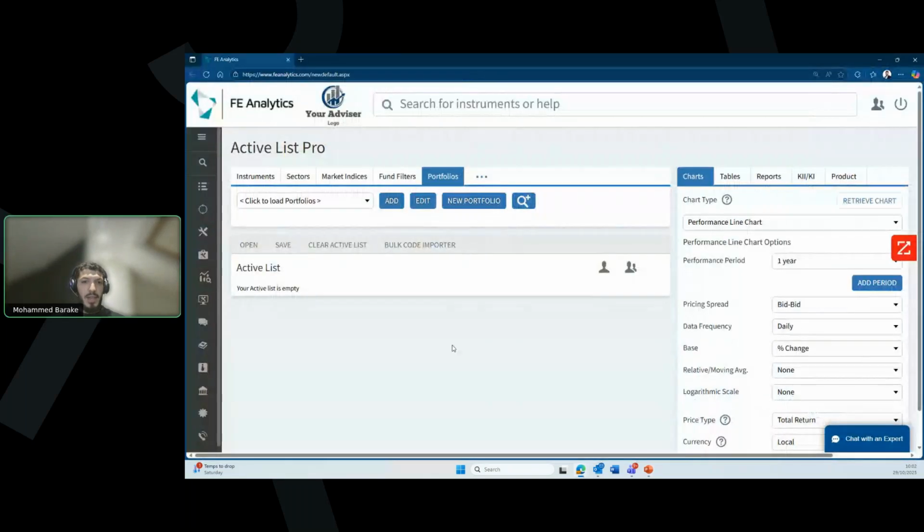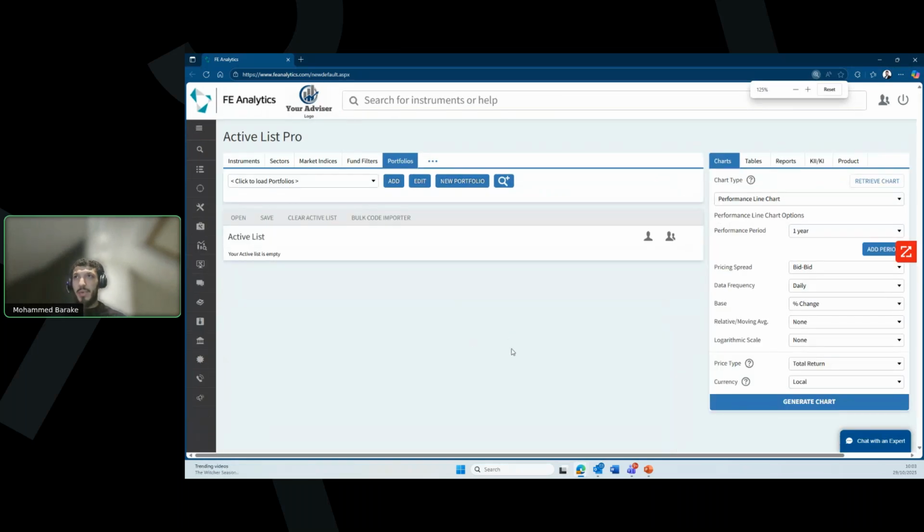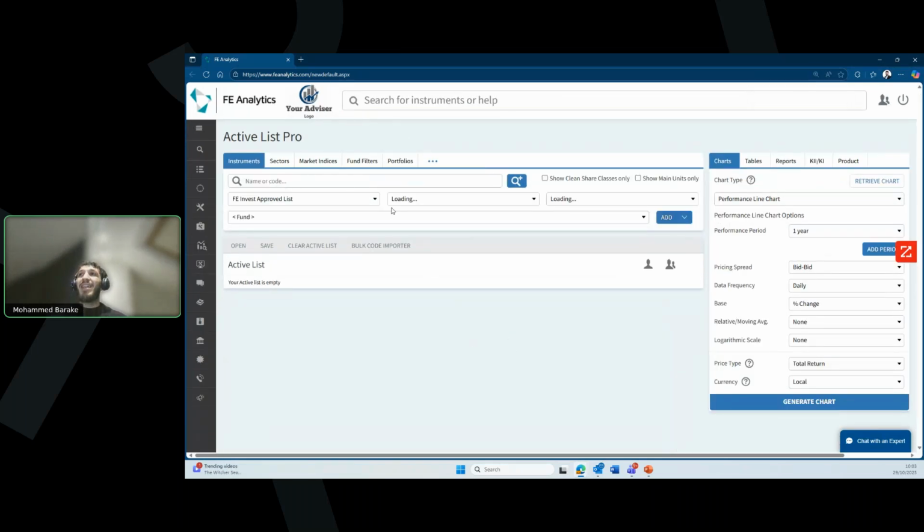Should be able now to see my FE Analytics screen. Okay, so I don't know how many of you already use FE Analytics or how many of you don't, but if you do use it and you log in, this is the first page that you will see. The first thing that I like to mention when we get to this page is that our data normally sits on the left-hand side and our output's normally on the left, and that theme kind of carries on through our analytics. And the deeper I get into the demo, you'll see that theme carry on.